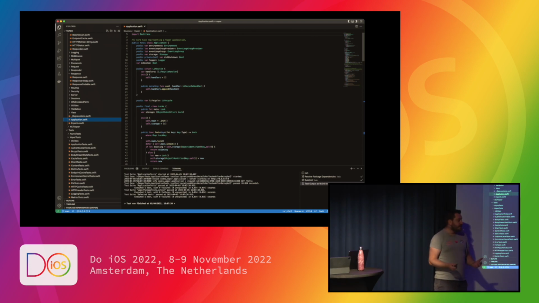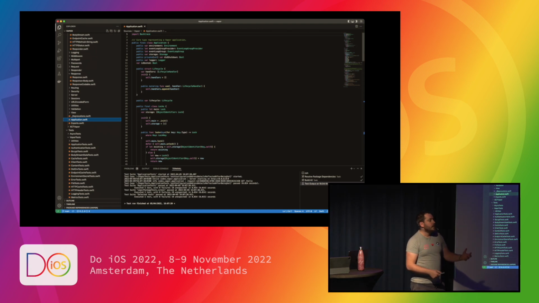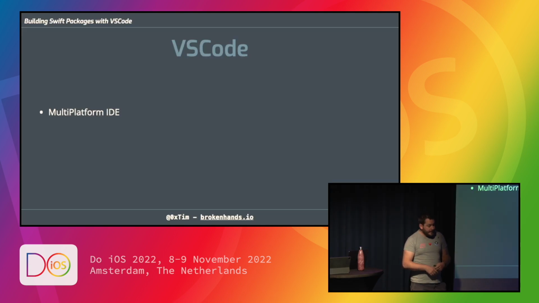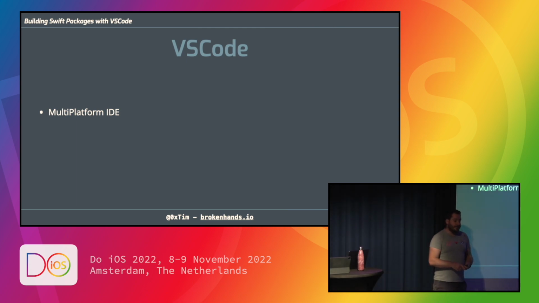It has a really good extension ecosystem, so you can download extensions for prettifying JSON or support for Rust, for instance. And it is a really nice IDE. It's also multi-platform, so it works on Linux, Windows, and macOS. So no matter what platform you're developing on, you can use it. And it supports lots and lots of languages. If you're writing in any kind of language, there's a chance that there's an extension for it. So if you're doing HTML, JavaScript, Rust, Dart, Go, or any of these new modern languages, or even the older ones, there's an extension that gives you the same experience as writing Swift code in Xcode.